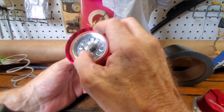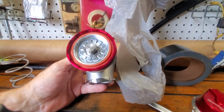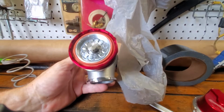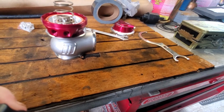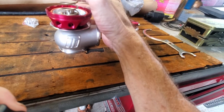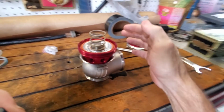You know, so you can put some heat to it. I don't know. Let me look it over a little more. Maybe I'll look around the internet. Well, after doing quite a bit of searching on the internet, I can't find anything to get that out. So I could call BoostSmat, but I'm pretty sure it's going to take a special tool.